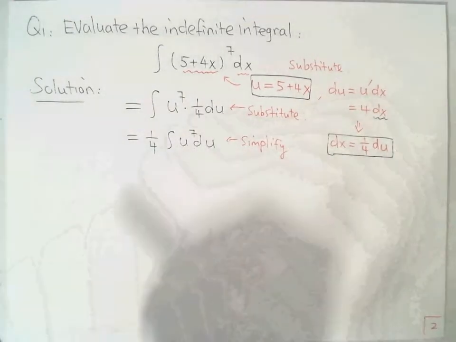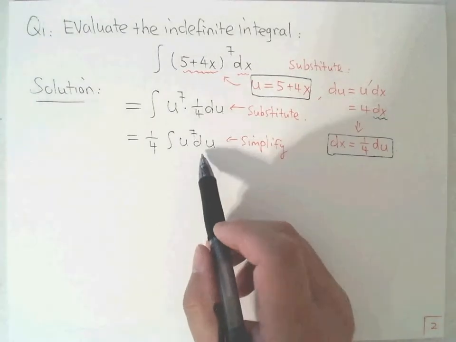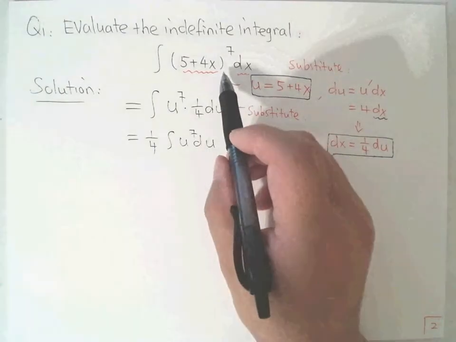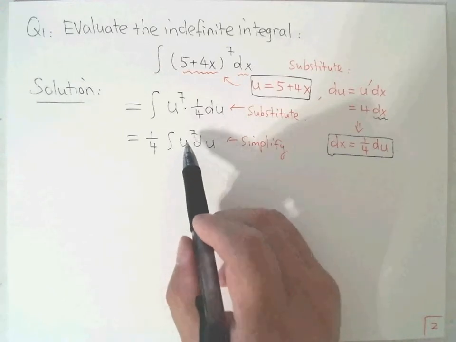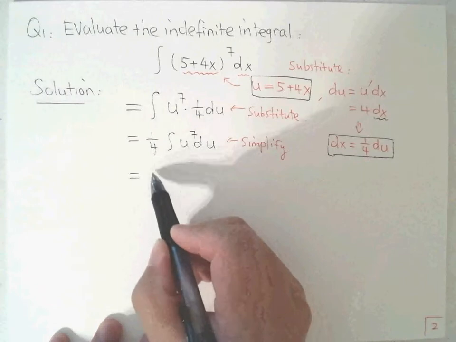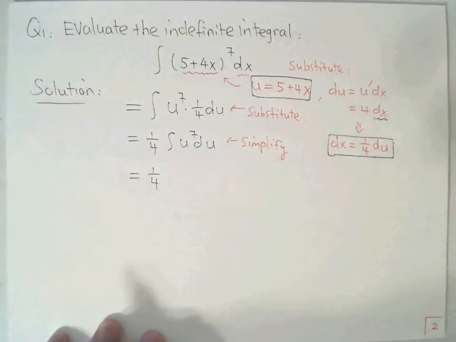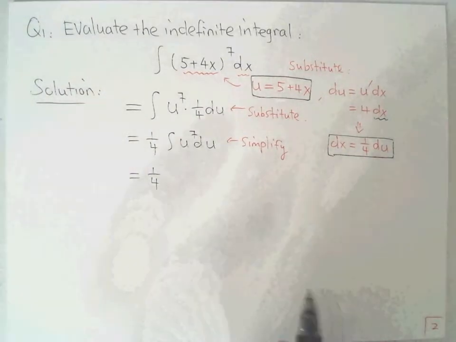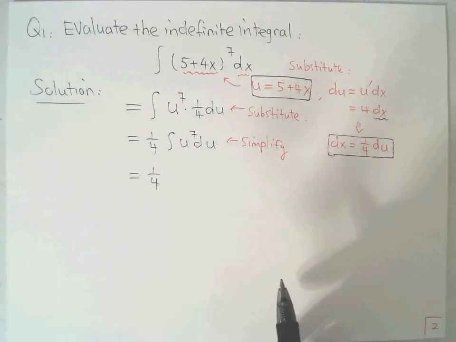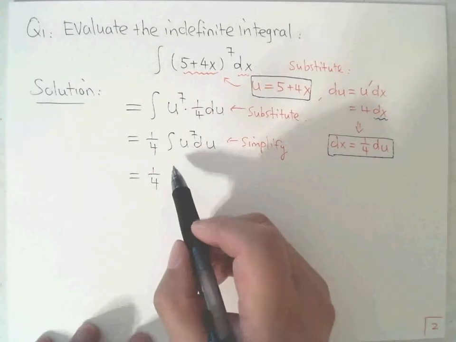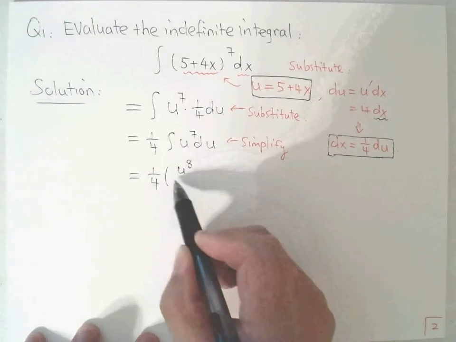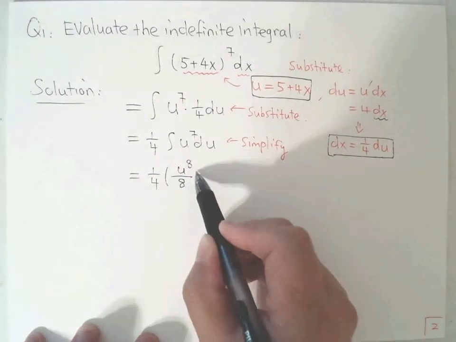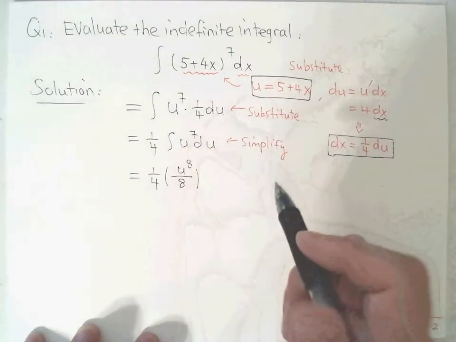Now this is a single function, you know, right? So easy. So look at it. This is much easier than the older one, and this is a power function. We have the antiderivative for the power function. Now easy, right? I just use the antiderivative of power functions. So now we're going to get the antiderivative. Remember this? The power plus 1, and then divided by it. This is the antiderivative of u raised to the 7th power.